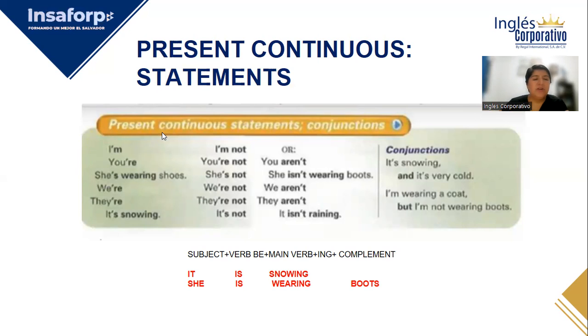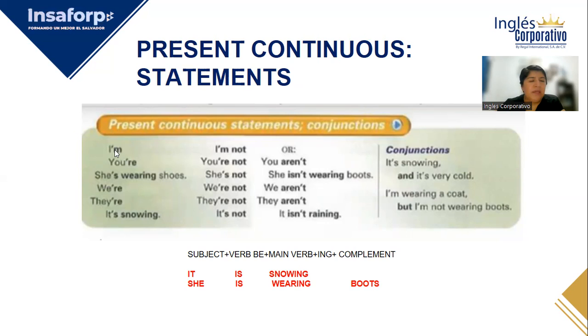¿Ok? So, here we have some examples. So, let's pay attention to how they are structured, ¿ok? Vamos a ver cómo está estructurada este tipo de oración. El presente continuo es uno de los tiempos verbales en inglés, ¿ok? Hemos estado trabajando solamente con el presente simple del verbo be, ¿ok? Por ejemplo, she is, he is, I am, you are, they are, y así. Ahora vamos a empezar a utilizar el tiempo verbal presente continuo y ya vamos a ver otros verbos, no es diferente al verbo be, ¿ok?